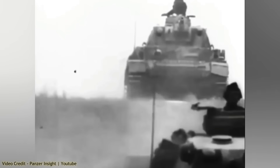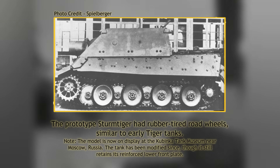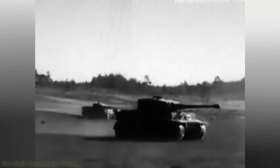The development of the vehicle that would eventually evolve into the Sturmtiger was initiated by Hitler on the 5th of August 1943. One prototype was to be built to test if the whole concept would be feasible. Given that the requirements asked for heavy main armament and armor, a suitable chassis that could bear this weight had to be found. This would come in the form of the Tiger heavy tank. For the main armament, initially a 21cm howitzer was to be used, but eventually this was changed to an experimental 38cm rocket launcher.